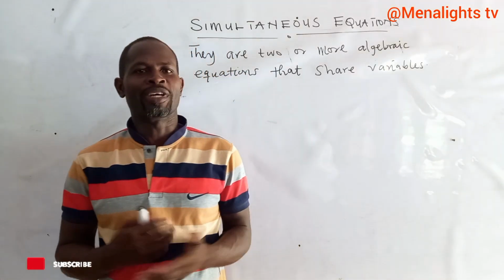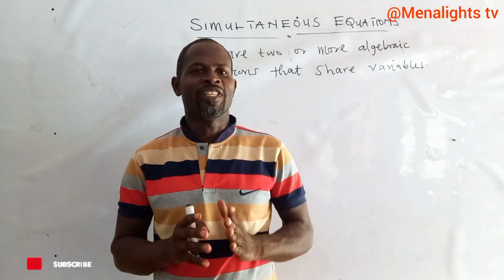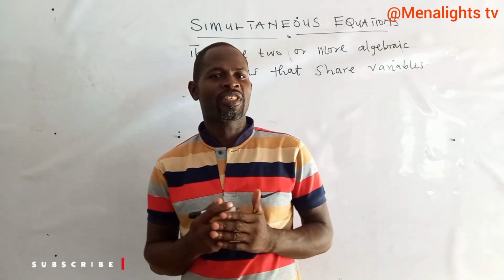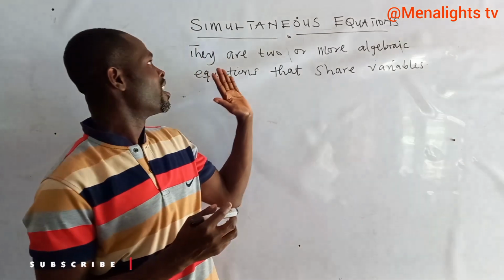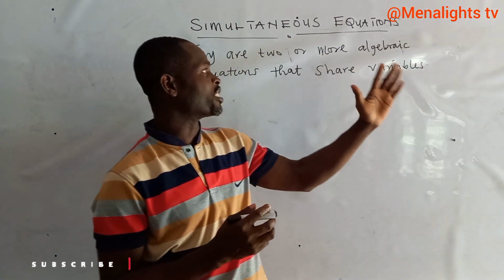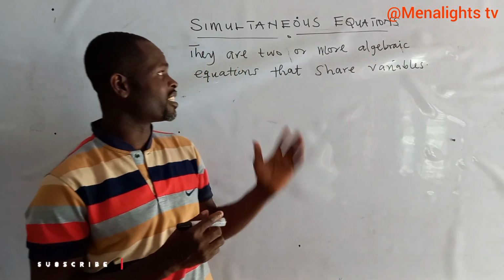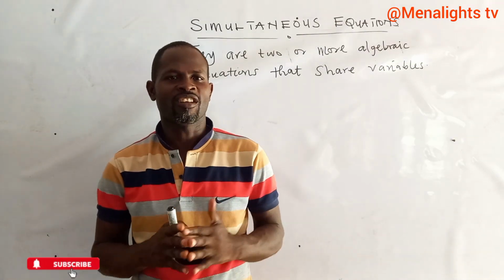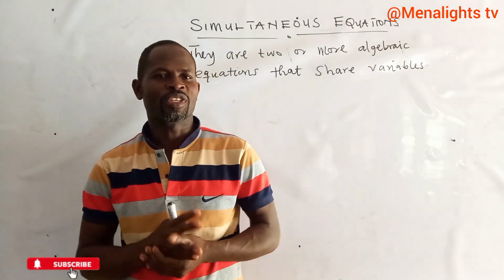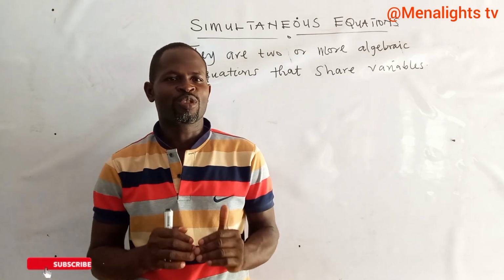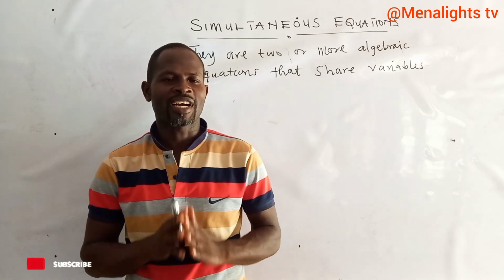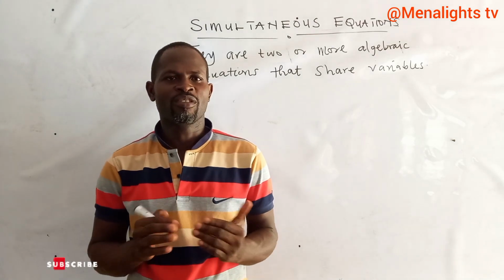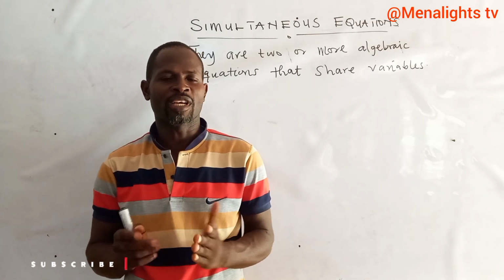Welcome once again to Menalize TV, and today our topic is simultaneous equations. We say simultaneous equations are two or more algebraic equations that share variables. The reason we call it simultaneous equations is because the two equations have to be solved at the same time. Now we look at examples and see how best we can go about it.